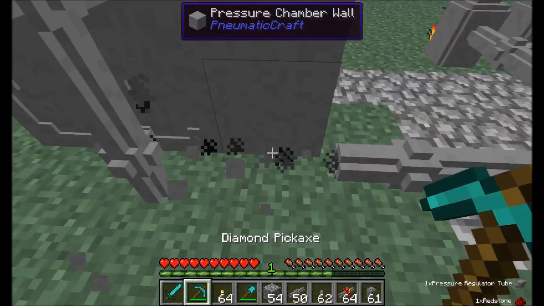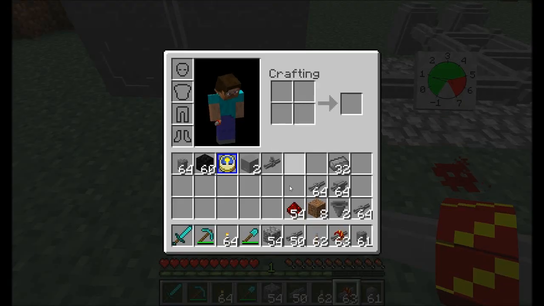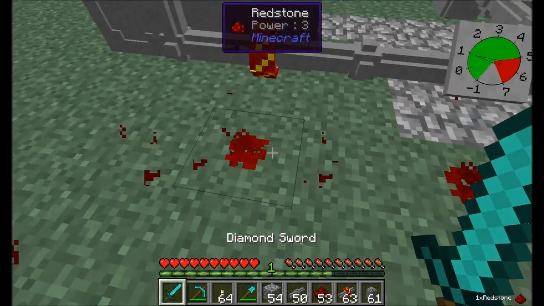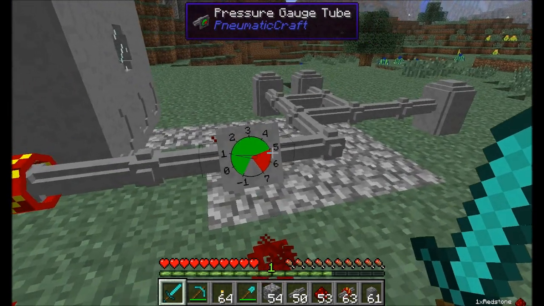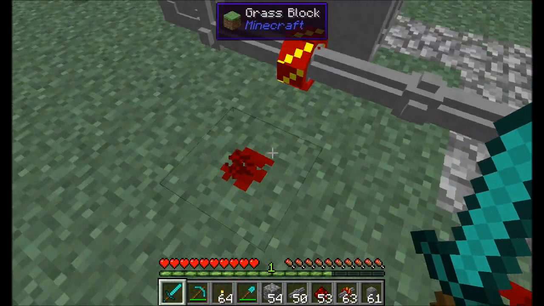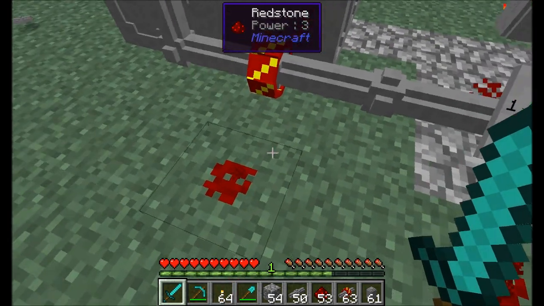Cool, right? And finally, we've got here the flow detection tube. This guy also emits a redstone signal, but it's a little bit different of a redstone signal emission than you would get from the pressure gauge. The pressure gauge measures pressure, which is basically how much pressure there is in the network. Flow detection measures how much air is flowing through a pipe.